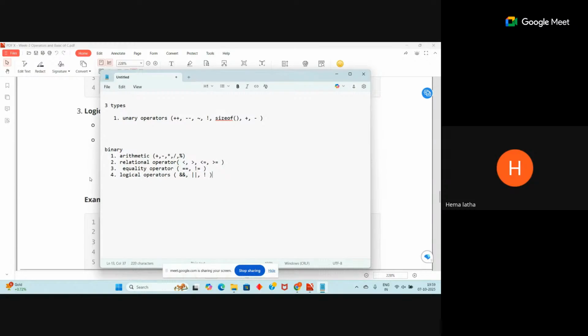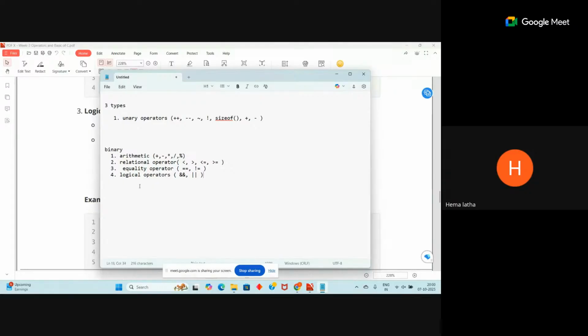Already we have discussed not. Not is a unary operator, so it won't come under binary operators, but it is a logical operator. The binary logical operators are only 2: and, or.